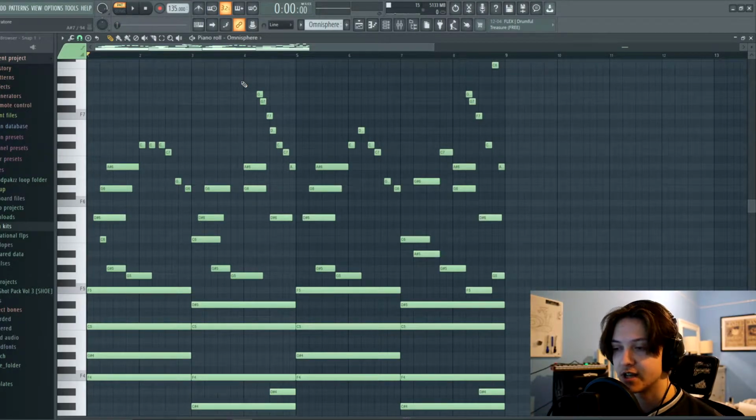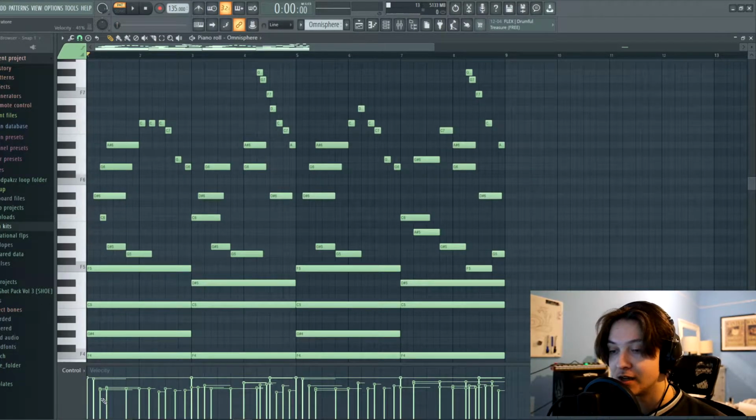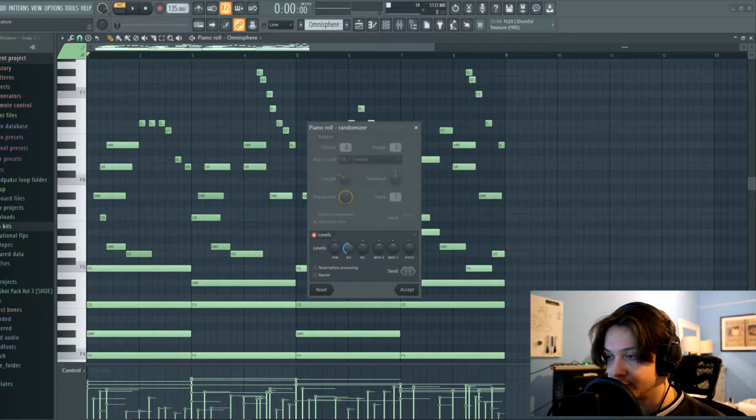It's really just about having a really cool sounding piano with a lot of reverb and a lot of delay, just like a really unorthodox sound. As you can see here as well, the velocity is randomized. All you have to do to pull up the randomizer is click Alt-R, and you can mess around with this knob here to play with the velocity however you want.